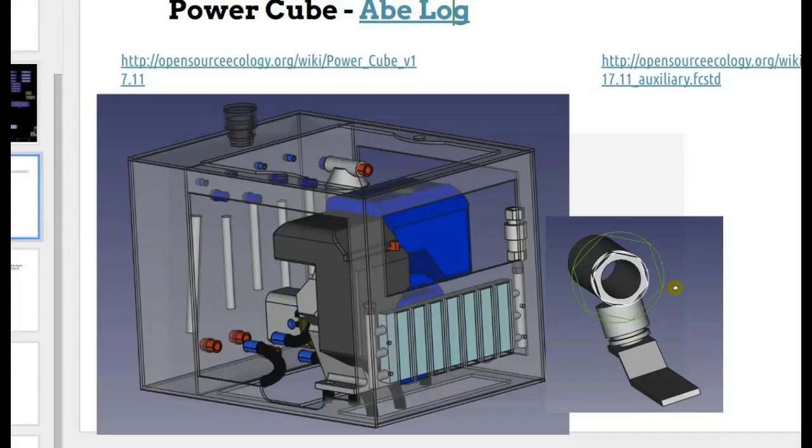Hey Abe, let me go back to what we did a lot last year. Given that state of the assembly workbench, I think it's really good to break down the thing as much as we can. Once again, modular design. So what if you try to keep individual files in the part library for the Power Cube, and then just like we did last year, the main idea from last year was we have a final assembly, but each individual part is saved in a positionally correct fashion. In other words, when you upload a new file, it replaces it automatically. What do you think of that?